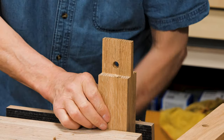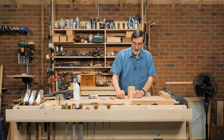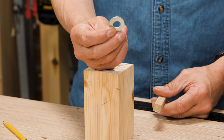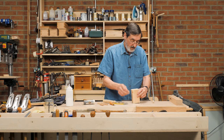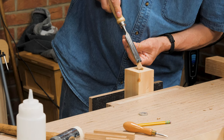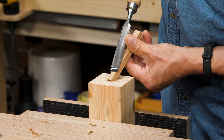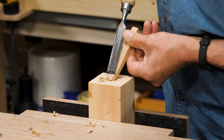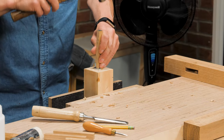We've got the holes in now. I'm going to be gluing this, but first I'm going to cut my draw bore pin because I don't want to apply the glue just yet. To make the draw bore pin, I've taken a washer with a half-inch diameter center hole. I take a chisel and use some straight-grained oak, then just take the corners off like this — that gives a leading edge into the hole. My draw bore pin is quite long, and it should start in the hole.